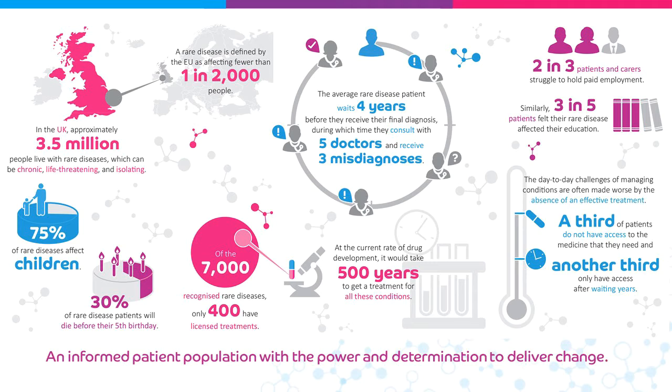And with this diversity, you think, how can we unify rare diseases? Well, I think there are huge areas of shared interaction, of shared experience, which allow us to bring rare patients together. Primarily, there's a huge, long period of diagnosis for all rare conditions. We can talk about an average time of about 4 years for patients to receive an accurate diagnosis. They go through about 3 misdiagnoses, seeing 5 different clinicians to actually get to that stage. That's a very long time to go to actually understand what is going on.